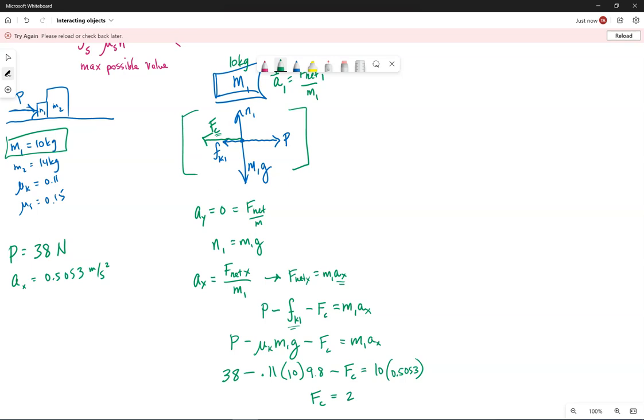So I'm getting 22.167, rounding that to 2 sig figs. We can say that box 2 specifically is acting on box 1 with a contact force of 22 newtons. It's this contact force that is not allowing box 1 to accelerate as fast as it could if it were moving on its own.